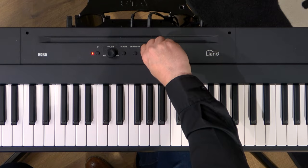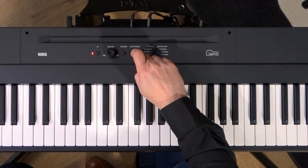So let's select my piano sound again, turn on the metronome, and play along.